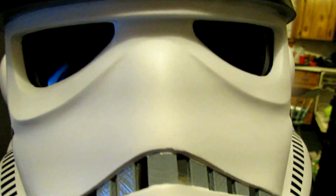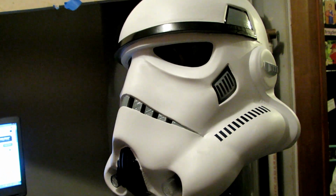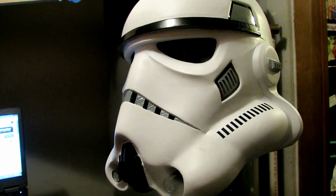And then I put both of those pieces in. And it looks really, really good. They don't pop out, you know, like a lot of the props do, some of the other helmets and everything. It looks pretty good. Believe it or not, it's almost done.